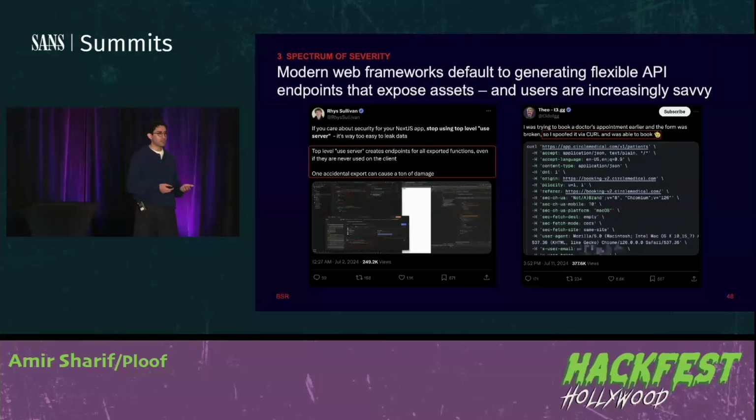Now, you might ask yourself, why was that form broken? Was that office meant to be closed that day? Were they no longer accepting a particular type of insurance? But just because your UI doesn't make functionality accessible doesn't mean users are not going to be able to get around it and call the endpoints that are still public-facing and accessible. So things are increasingly shifting to the more severe side.